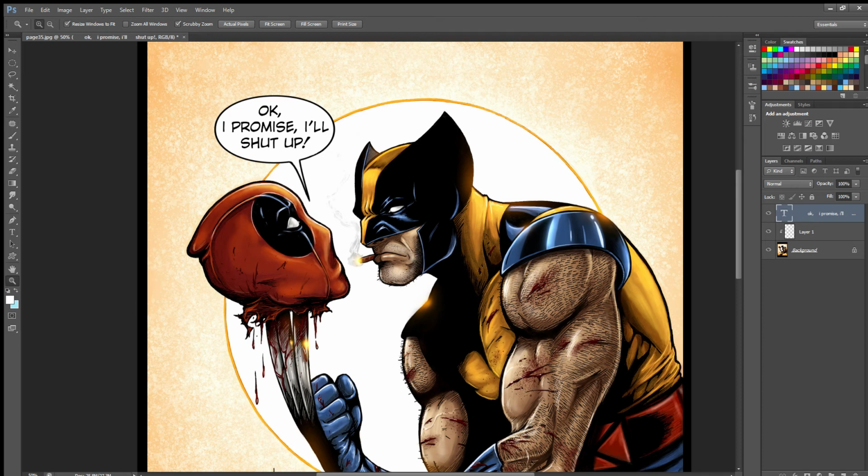And we even have word balloons. I grabbed a quick one and I just put it up here. But typically you want the tail of the balloon to be pointing towards the character who's speaking, right? Since we know Deadpool can't really die, and he would still probably be yapping, that's why I put it for him. But typically you want it pointing towards the character's mouth. So if Wolverine was going to have dialogue, you could put a balloon up here and bring the tail closer towards his mouth, or you could put it down here and overlap the artwork if you'd like, with the tail facing towards his mouth.